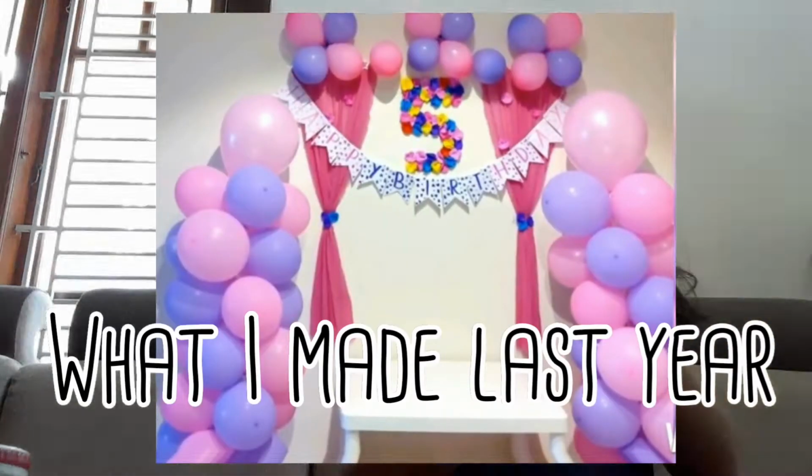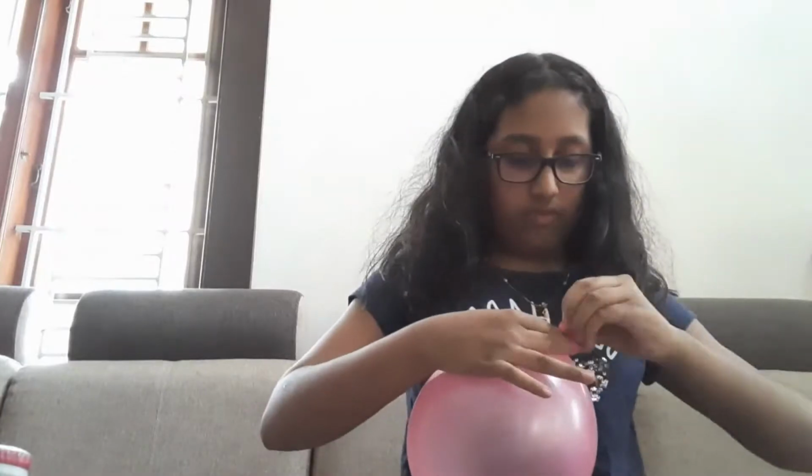Today I'm going to be making a balloon arch. And I did something like this last year. I made a balloon golem. If you want, you can go and check that out. This is basically the same thing, but a lot more balloons.